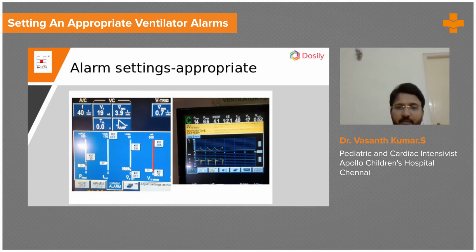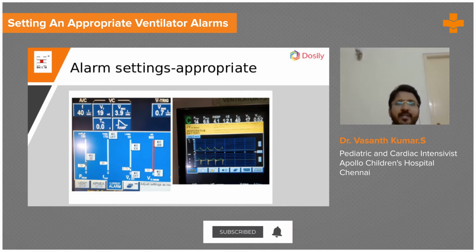It's showing a decrease arrow and it is saying this is operating on battery. Ventilators will operate on battery for maybe 30 minutes to 1 hour. After that, it can suddenly shut down. Along with your usual settings, you can see here ventilator setup, apnea setup, and alarm setup. This alarm setup should be set appropriately. Suppose you set a tidal volume of 6 ml per kg, your alarm limits should be 4 ml per kg and 8 ml per kg.